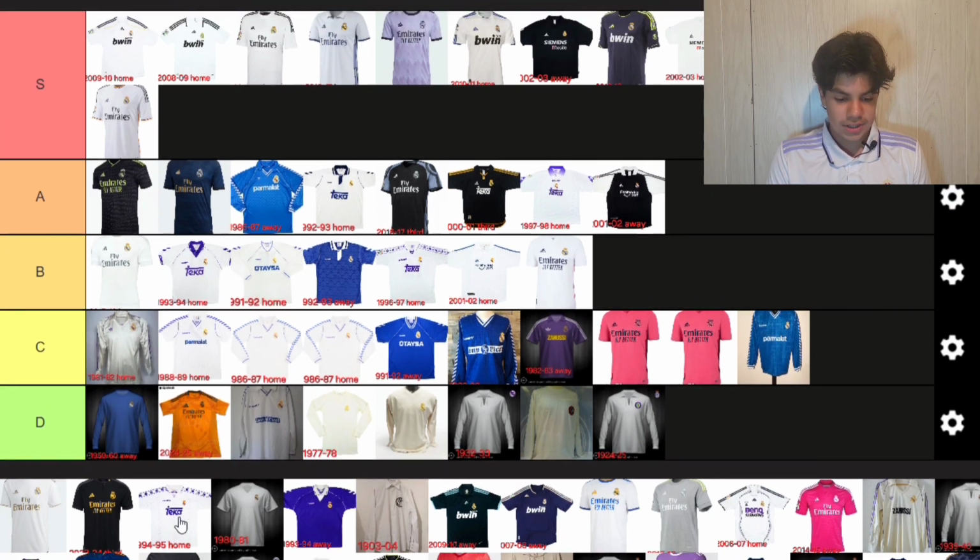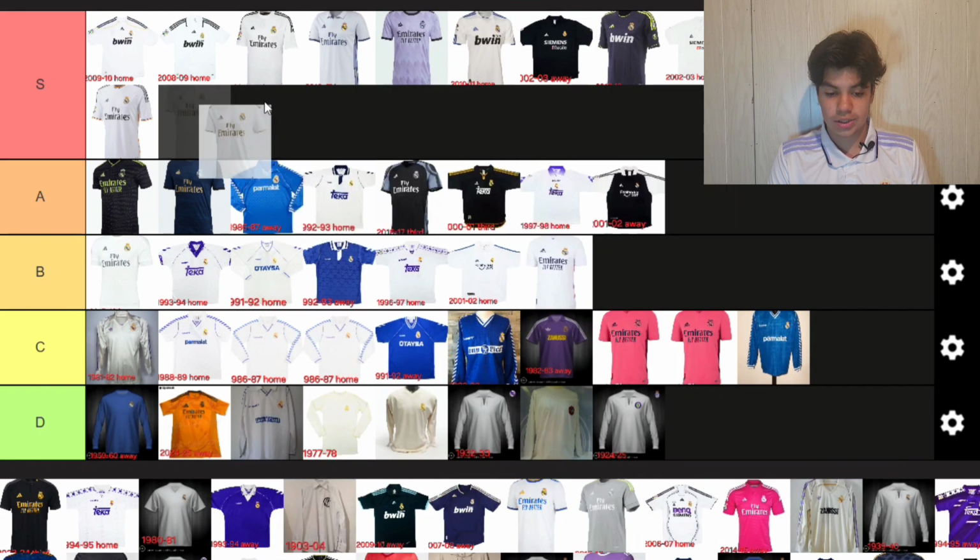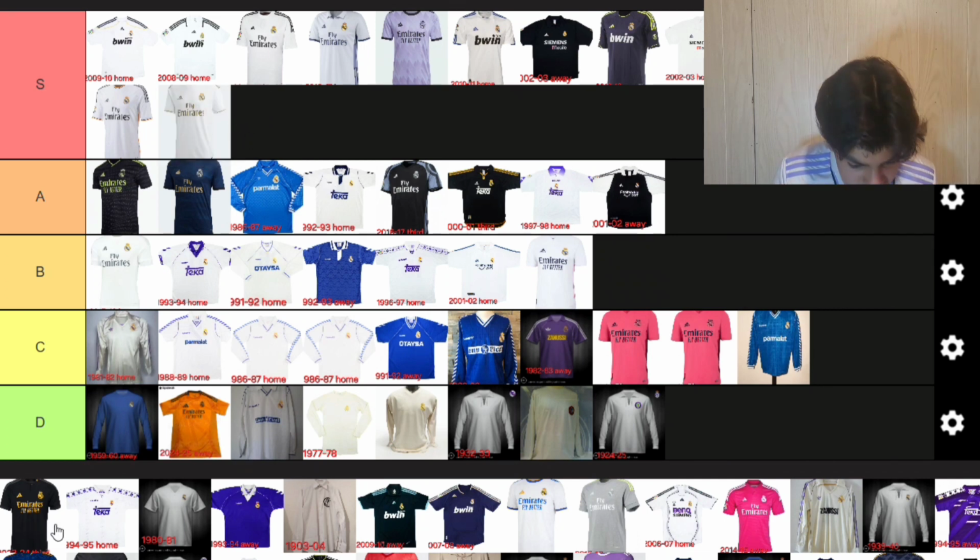All right, so this one is a nice one. It's not crazy. Oh, wait, no. Yeah, I do like this one. This one has the gold on it. Yeah, that's going straight in S tier. I like that one. So this other one is the, let's see if I can read that.